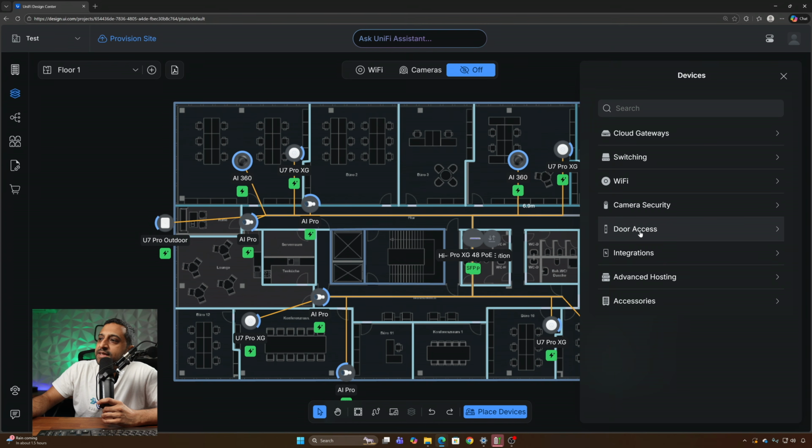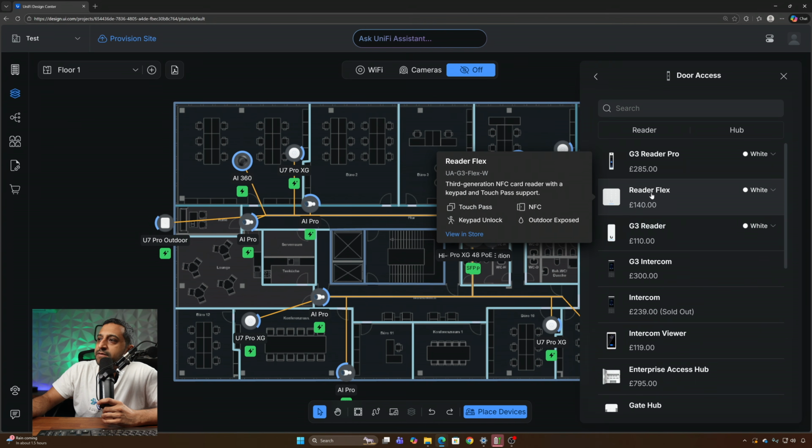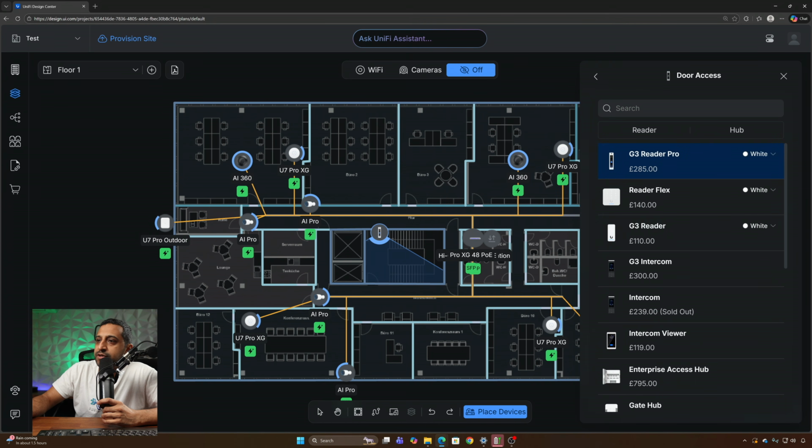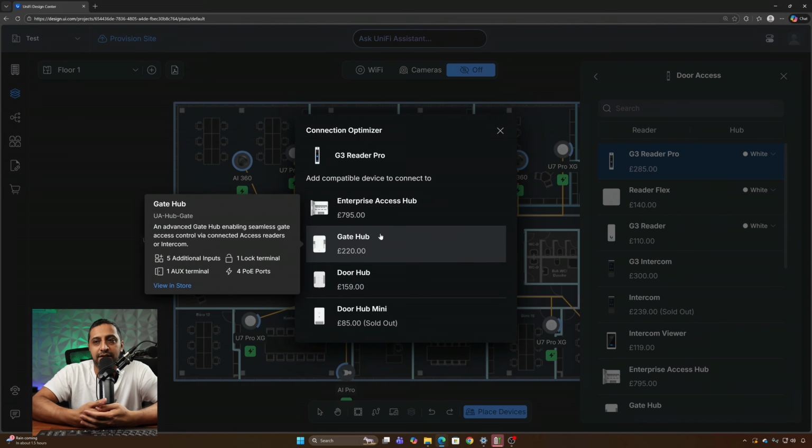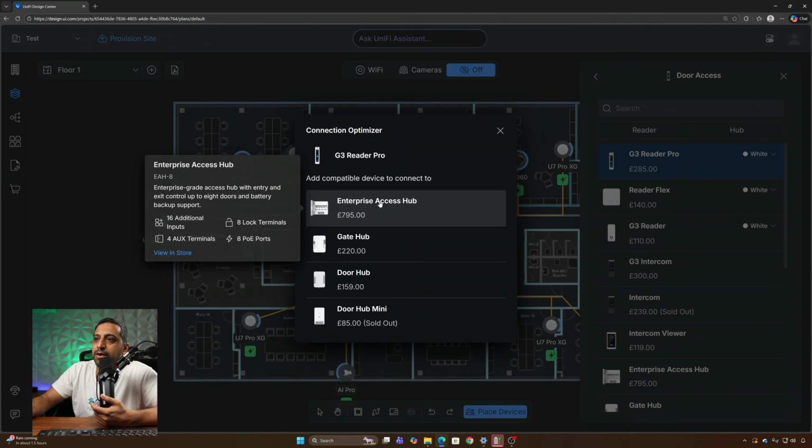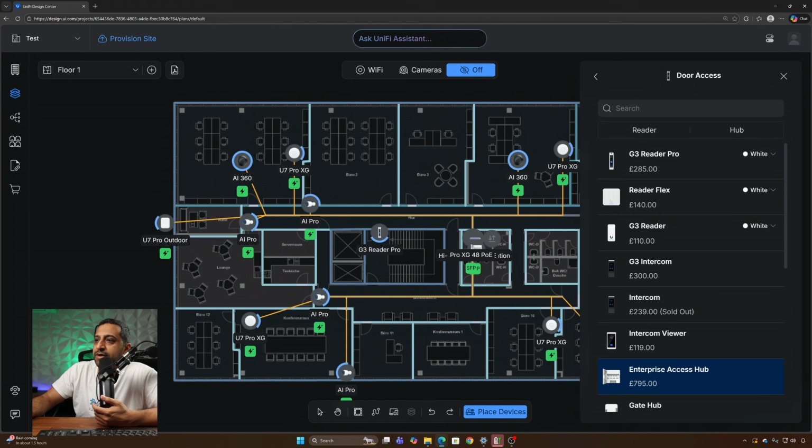The last thing I'm going to place is some door access on here. So we have some door access. So we have our main entrance just here. And if I pop that in, it's going to say, hold on a second, you don't have anything to connect this into. So we can use a door hub or a gate hub, but for now I'm just going to stick the enterprise hub in for now, and it's going to say, okay, well, where do you want to put that? Well, we want to put that in here. For some reason the cable is going around this way, and that's just because of the way the cable snaps, but we can move that, and that's now moved across this way. So if we move that, you'll see the little cable just connecting between them.